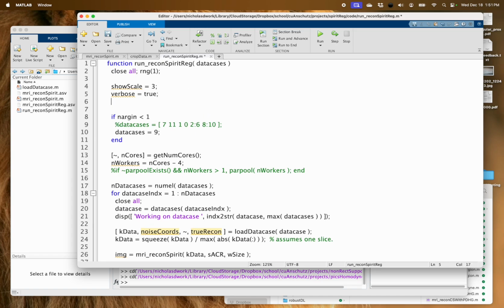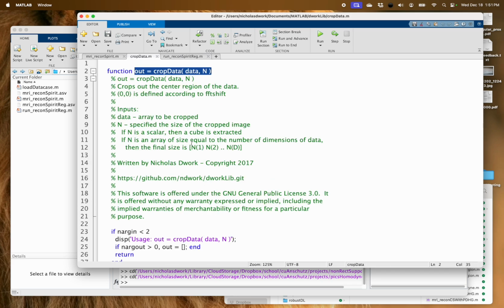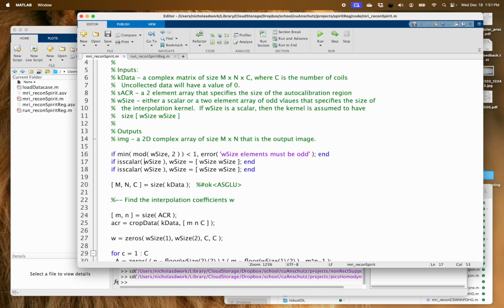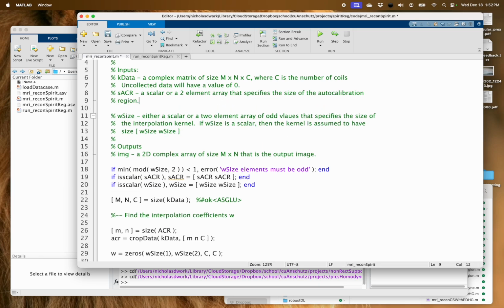Let's add some more parameters up here. W size will be 5. And SACR will be 17, let's say. Let's do the same thing with SACR, where if it's just a scalar, we make it into a 2-element array. Seriously.